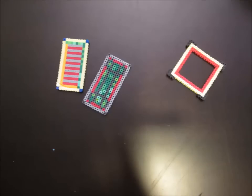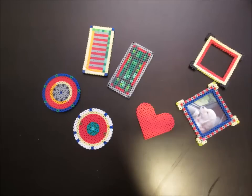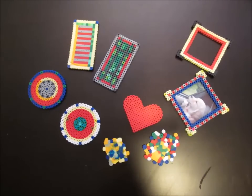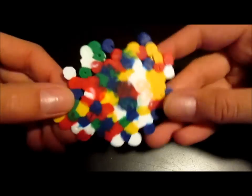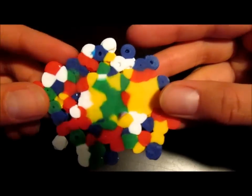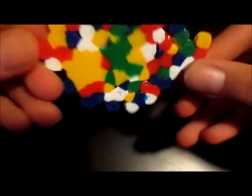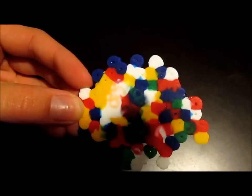For this video I'm going to be showing you all how to make bookmarks, picture frames, magnets, coasters, and tie dye blobs. The first thing we're going to be making are these tie dye blobs. I absolutely love these — they are so adorable. I love how they turn out; it's probably my favorite thing of this whole collab. I love all the pretty colors and combinations you can do.